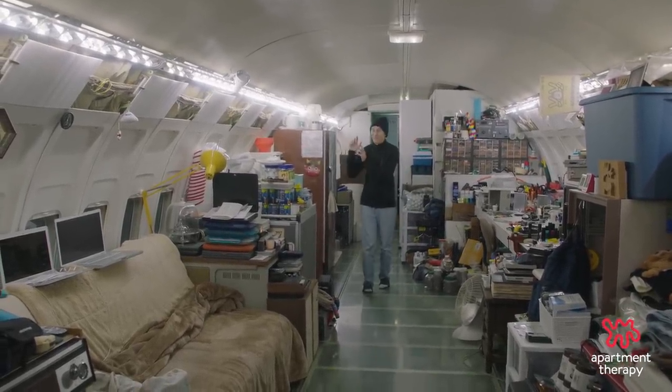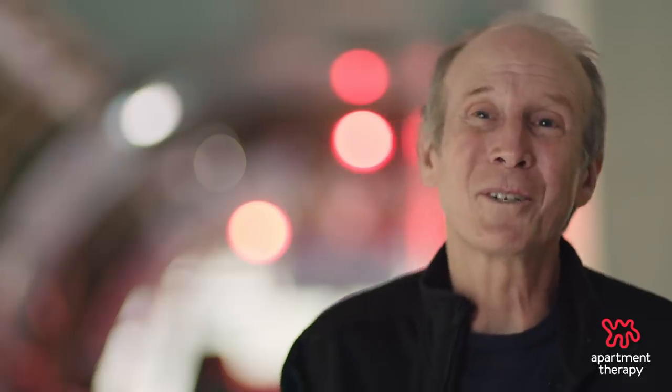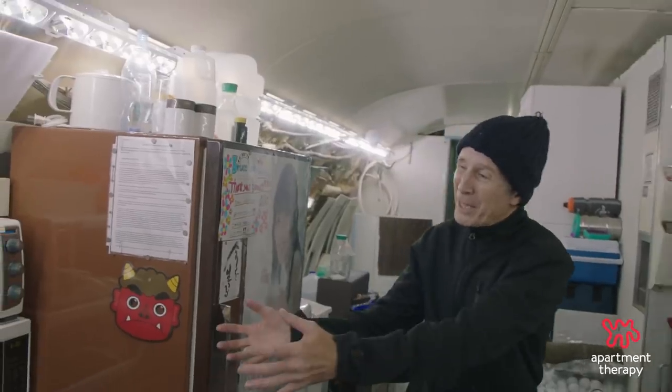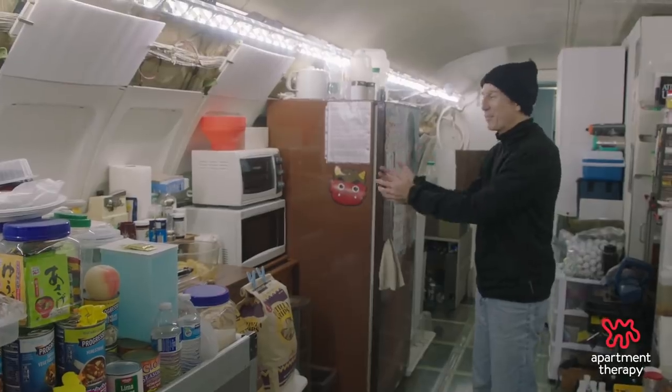As a nerd, what I really wanted was the aerospace ambiance. I wanted the aircraft as it was. I did have all the seat rows, but I sold about half of them to a theme restaurant developer and gave away almost all the rest. I don't need rooms. I don't need a bedroom because nobody else is here. So I let evolution take its course. My makeshift kitchen: microwave oven and toaster oven. I don't cook, so this is enough for me.